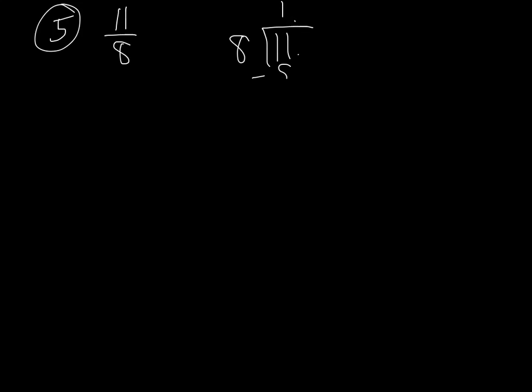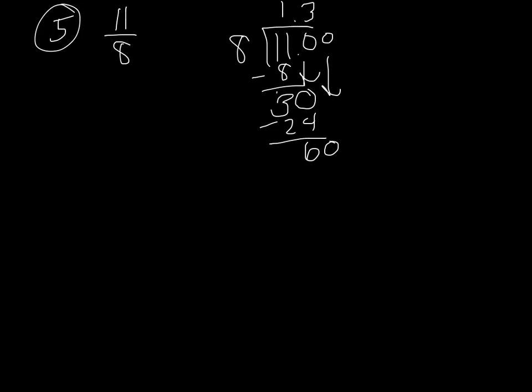Okay, let's look at one more. This would be number 5. For number 5, let's do 11/8. Okay, so let's see. The top, 11, divided by the bottom, which is 8. Well, that goes in there once. Minus 8. And I am left with 3 left over. Add my 0, bring it down. 30. 8 goes into 30 3 times. Minus 24. Left with 6.